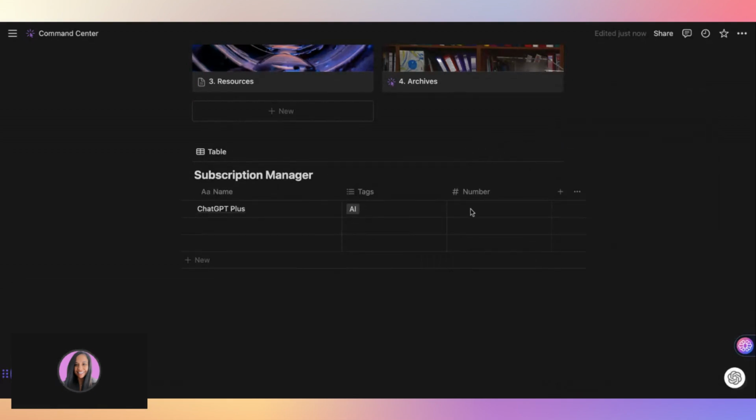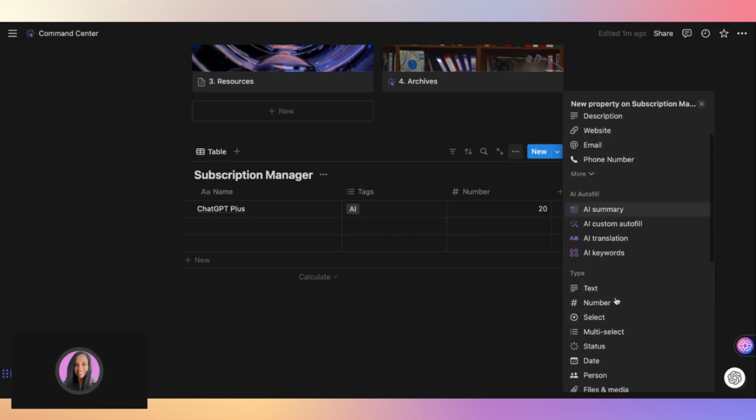Okay, so how much am I paying for this? It's $20 per month. Okay. So that's just another type of database because I know a lot of us are spending a lot of money on AI tools. So maybe you want to have your subscription manager here.